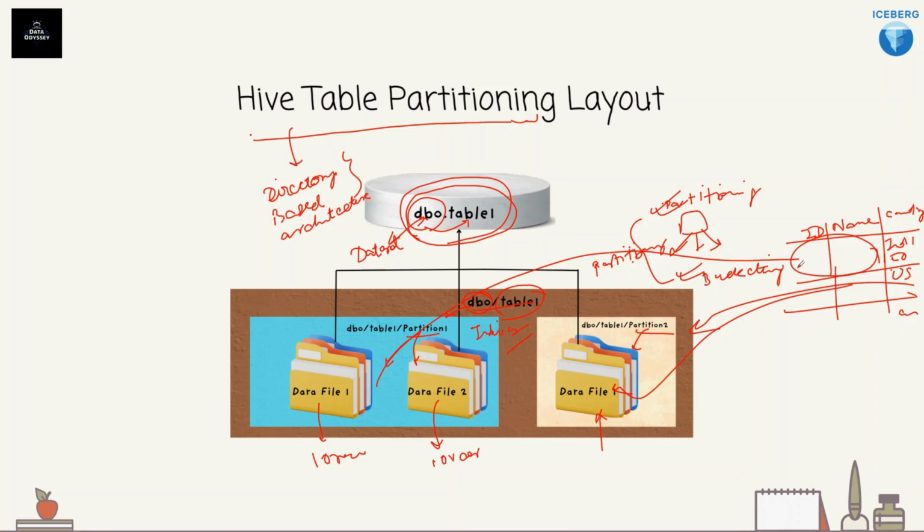And if you take the case of bucketing, then maybe on the basis of id you decide that in a particular partition we'll have IDs 1 to 20 within partition 1, IDs 21 to 40 within partition 2. So these are the two ways in which you can divide the data into multiple partitions for a particular table. All right. Now, what was the issue with this particular partitioning layout? These issues are the primary reason why people at Netflix started thinking about a new table format, and that's where Apache Iceberg came in.